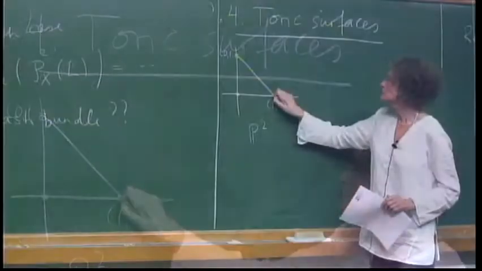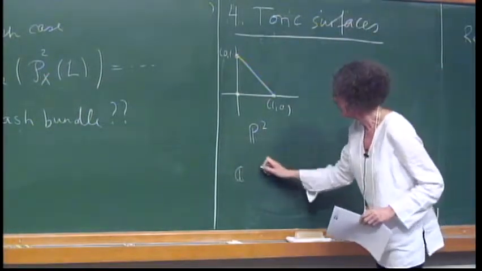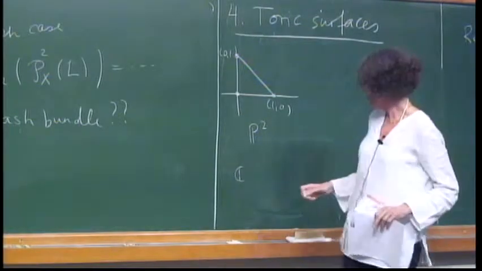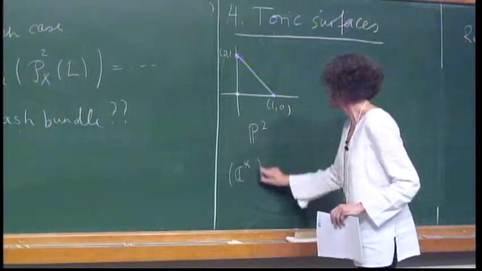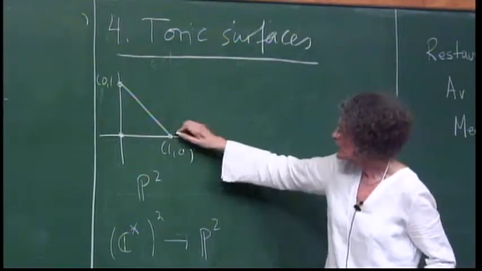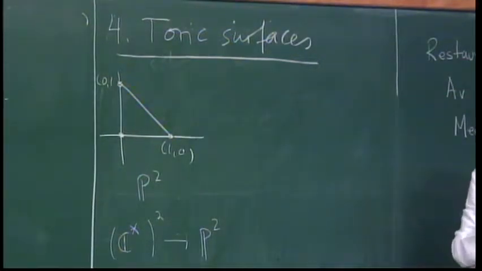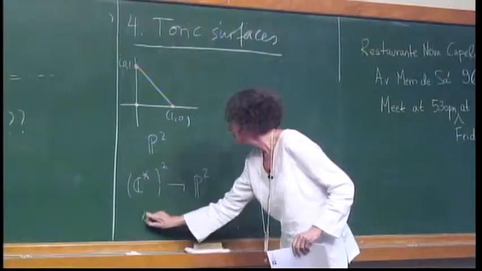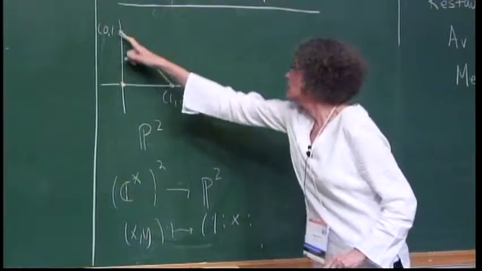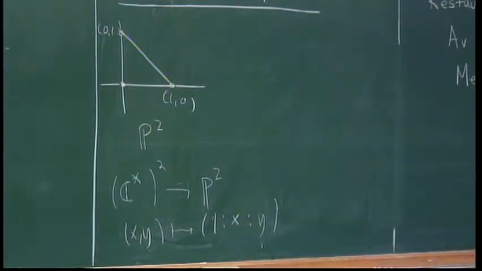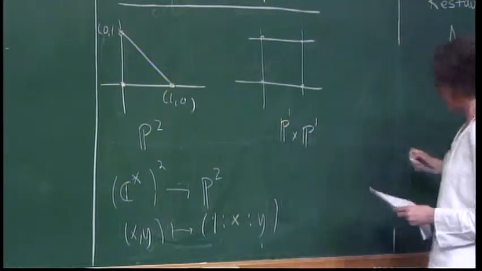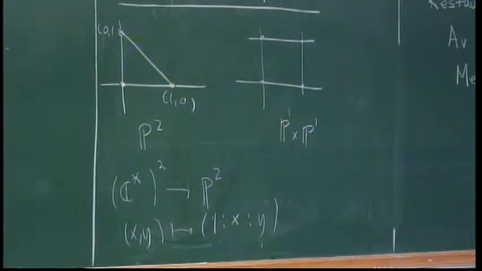So here is P2, three points. You get this, of course, by taking C. I should have said that I'm working over the complex numbers. I don't want to bother with positive characteristic, or with rationality of points and all that. So for all practical purposes, we're over C. And you close up, and then you get P2. You use the monomials that you get from the coordinates in two variables to give you the map. So you send x, y to 0, 0, x, 0, y. Okay? And then you do the same, for example, with this guy. You get P1 cross P1. You can do something more, maybe I'll put it over here.